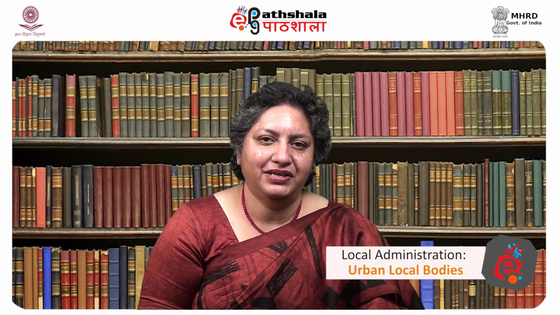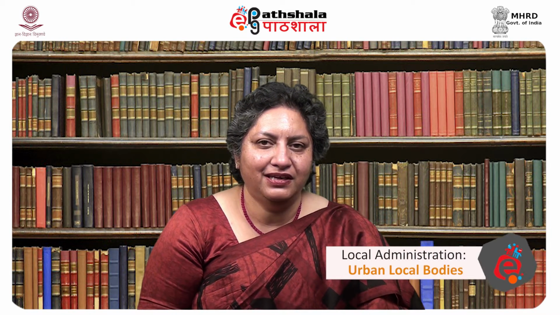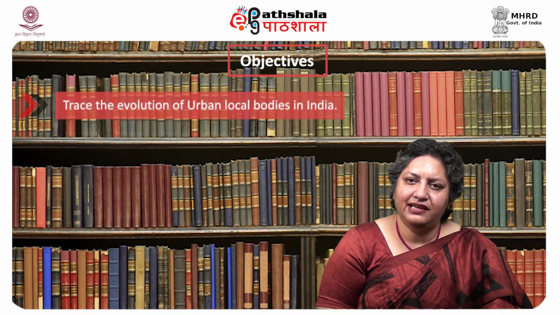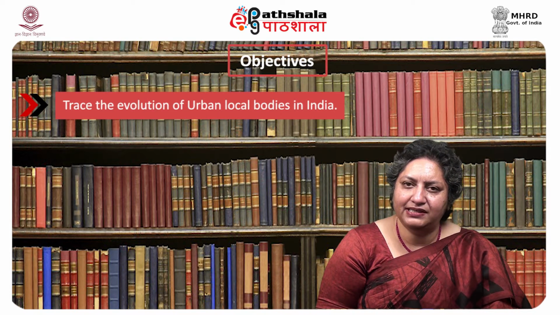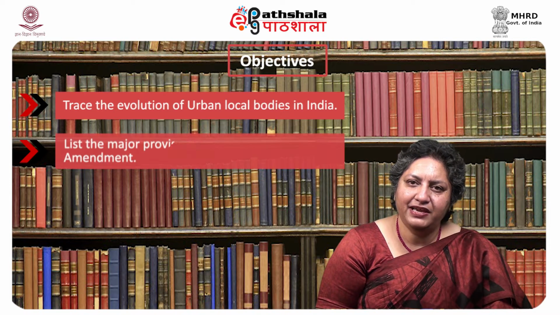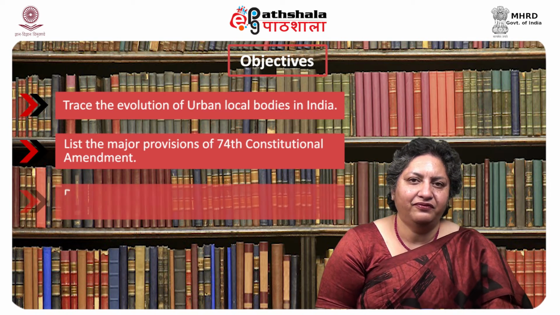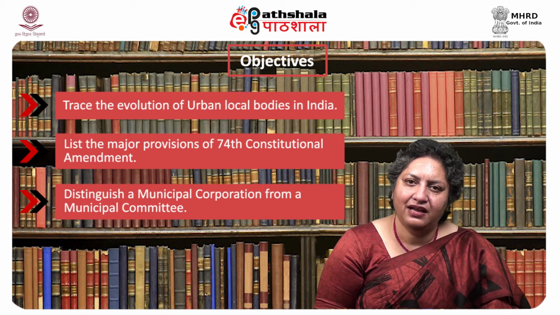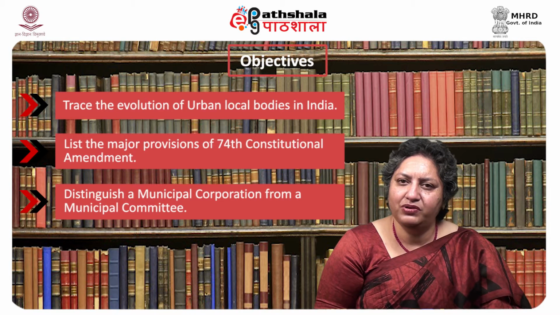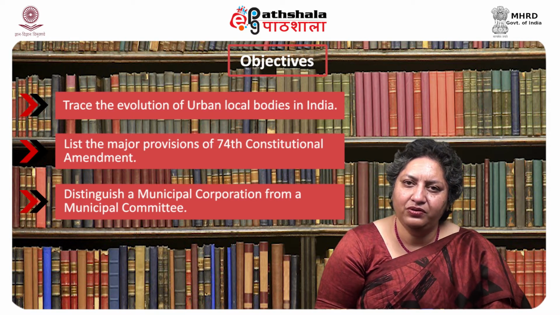Today, I'll be speaking on the urban local bodies under your paper Indian Administration. Let us discuss the objectives of this module. The basic objectives of this module are to trace the evolution of urban local bodies in India, list the major provisions of the 74th Constitutional Amendment Act, note the difference between a municipal corporation and a municipal committee or municipal council as it is now known.